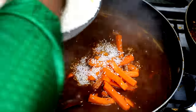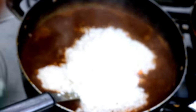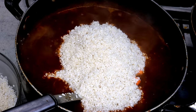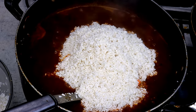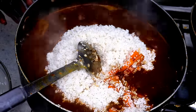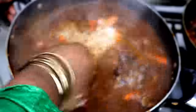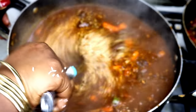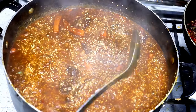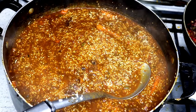But this rice is easily cooked. It's normally cooked by steam, so you need to be very careful with the water. So I'm using the broken basmati rice, which is very small. If you're using the normal basmati, you can just give it a good broth and make sure that it boils with the broth. But this one here, we're just going to make sure that we cook it with a nice good technique in order to make sure it's well cooked and at the same time it's not overly cooked.